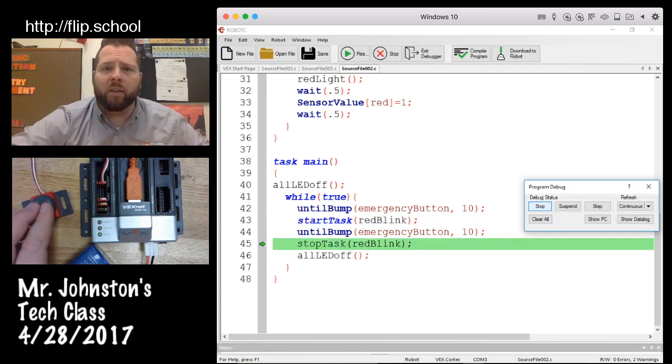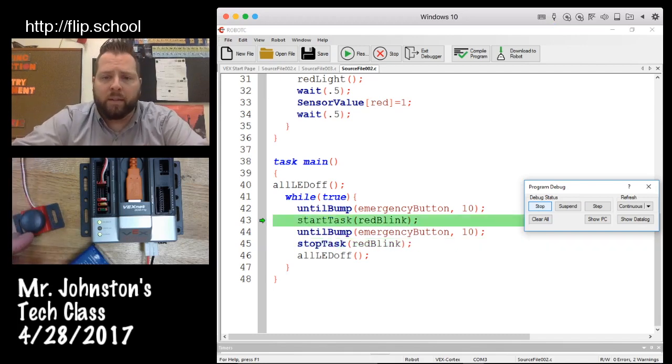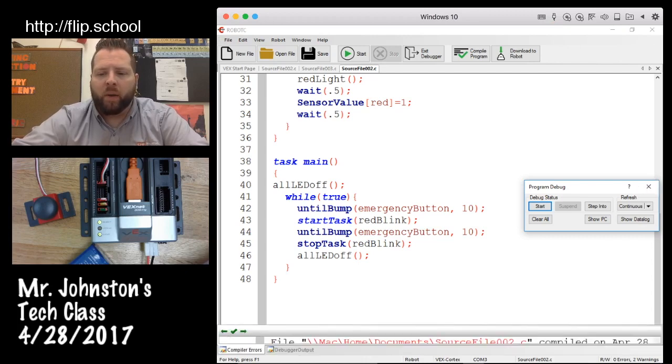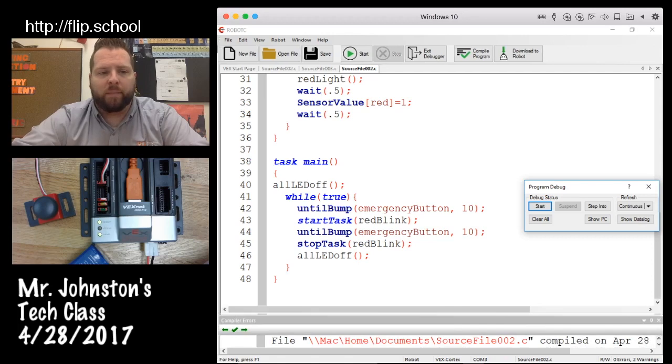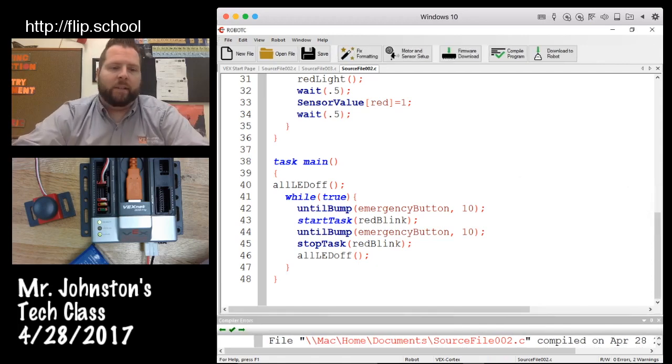Well, anyway, I think you get the idea. It's a real simple program to get a light flashing and to use a separate task to do it. So that's going to be it for the tasks. But one more thing before we go, I'm going to go ahead and do two lights flashing at the same time. If you think you can figure out how to do this, you might want to just stop now and give it a shot. Otherwise, you can just watch me.